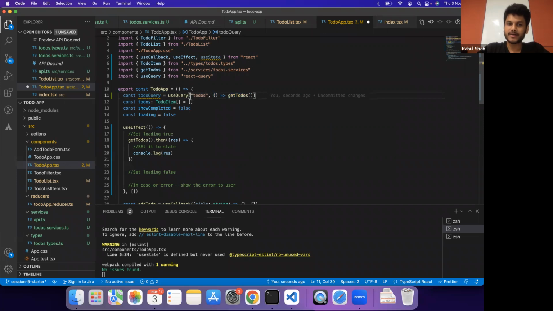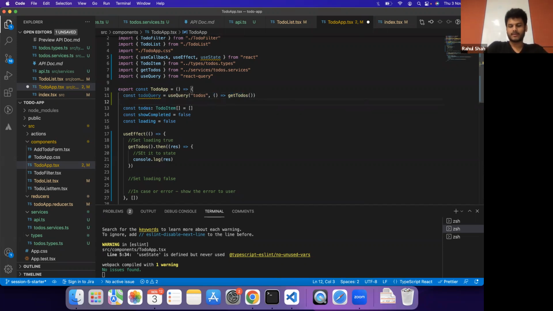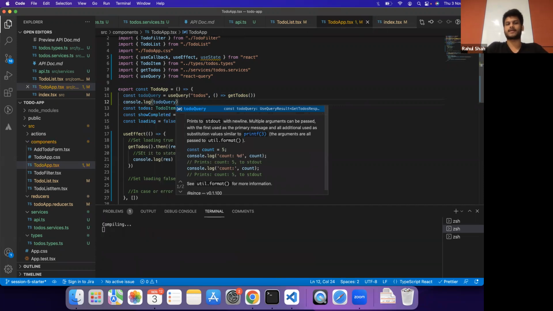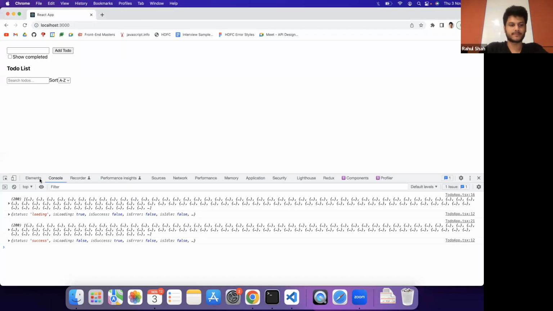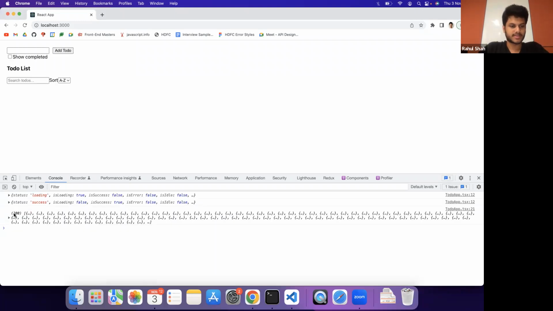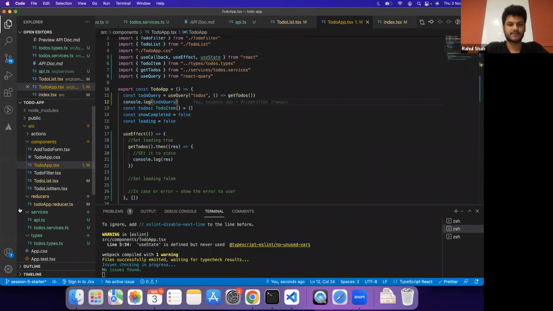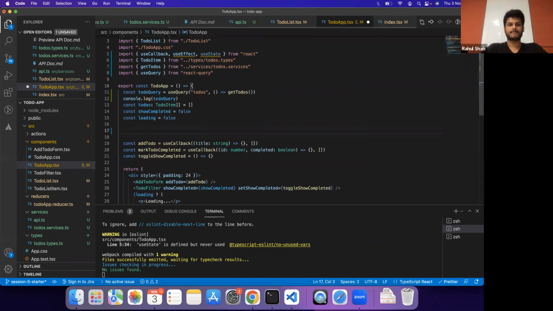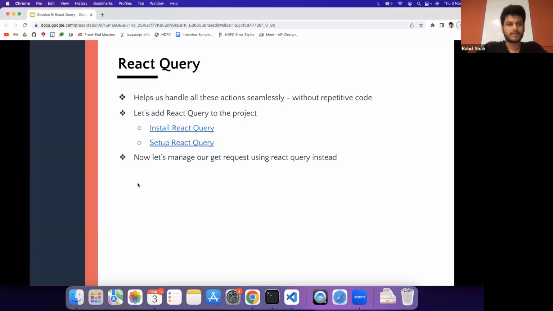So useQuery takes care of all this internally for us. We don't have to think about all these things. All right? Okay. Now, we'll just console log the todoQuery and check what is happening. Okay, what are we getting out here? So I'll refresh. Actually, this one is getting triggered from inside. So I'll remove this useEffect right now.